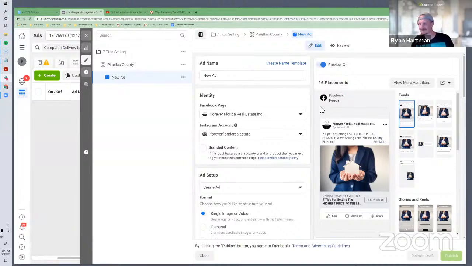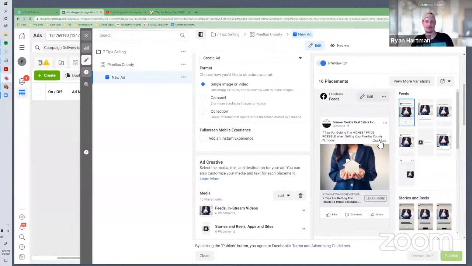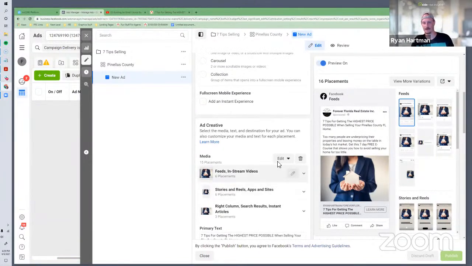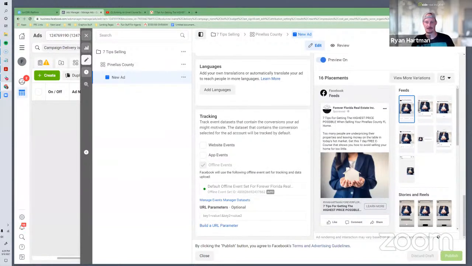Okay, so pretty quickly, you can get a pretty simple ad live like that, and then we'll know tomorrow. Now, remember, these seller side ads where you're trying to pull a seller out of Facebook, where there's not a lot of intent, it's going to cost a little more, and it might take longer to get actual leads out of this. That's the nature of online seller lead generation, right?